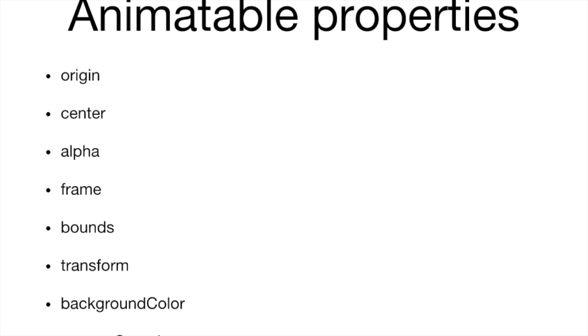Okay. The background color is not really interesting. Right now the background is blank, a transparent background. If you want to change the background to red or something, you can set that one. So it will gradually change the color from white to red, something like that. Right, and then the last one is the content mode. Remember the content mode at the beginning when we set the image, it will scale to fit or aspect fit, aspect fill. So we can change that property. Okay, any question on this?